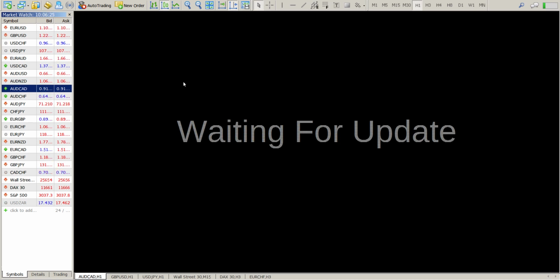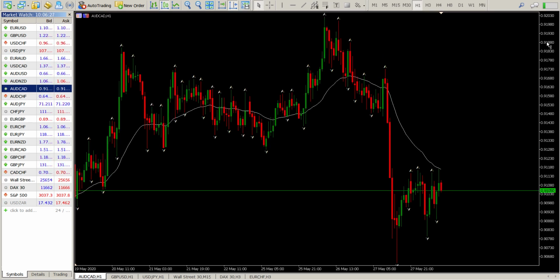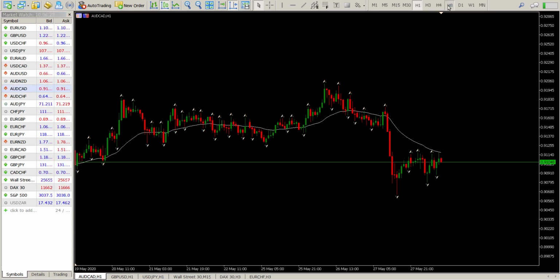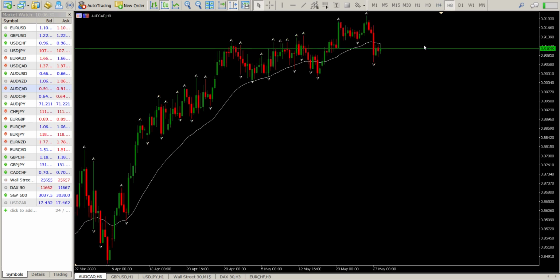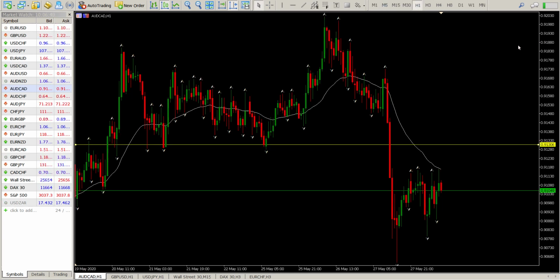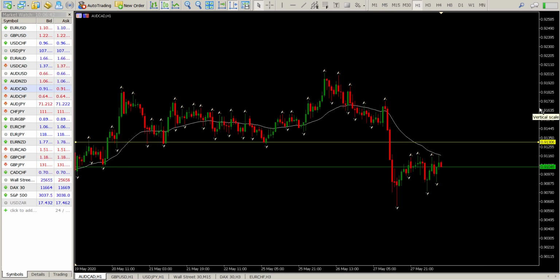Aussie dollar, Canadian dollar: okay, that's been a pretty big move down. Let's have a look here on the 8 hour. That would interest me today. We do have some Canadian data coming out as well. Let's get back to the hour. That does look interesting. Let's put an alert in here.